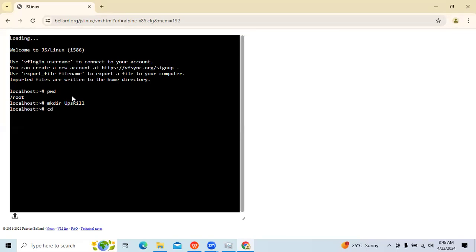Then we use the touch command to create the files. We created two files. We can see those files using the ls command. We can edit those files using vi.